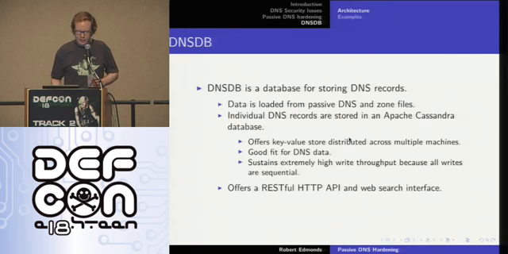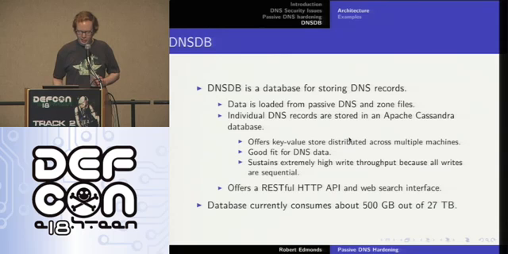We then export the data stored in our DNS database via an HTTP API intended for bulk queries, as well as an interactive web search interface. And since we started loading data about a month ago, the size of our database has grown to about 500 gigs out of 27 terabytes total storage that we've deployed. We just bought some small little 2U boxes to test the thing out.